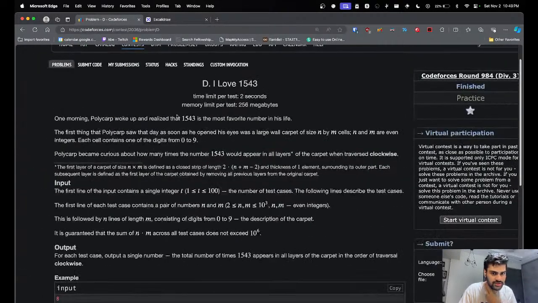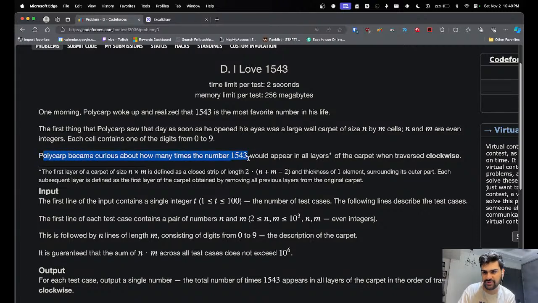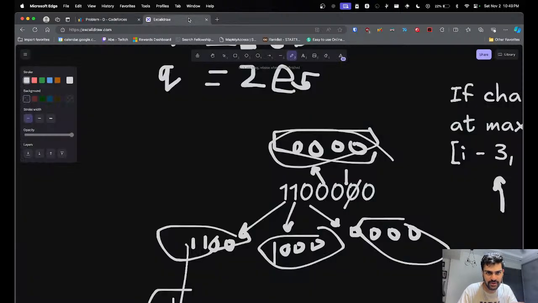D is basically each cell contains a digit 0 to 9. How many times 1543 would appear in all layers of the carpet when traversed clockwise?